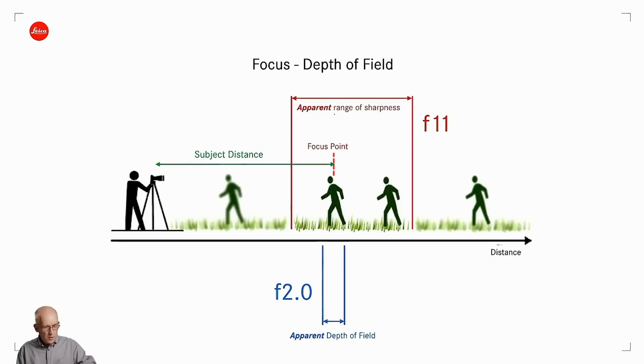So I just want to make that point that depth of field is quite literally an optical illusion. And that's why I use the term acceptably sharp. Something appears to be acceptably sharp because it's within the parameters that we've set for what we are calling sharpness. It's sharp enough for our purposes. Okay, so hold that thought.